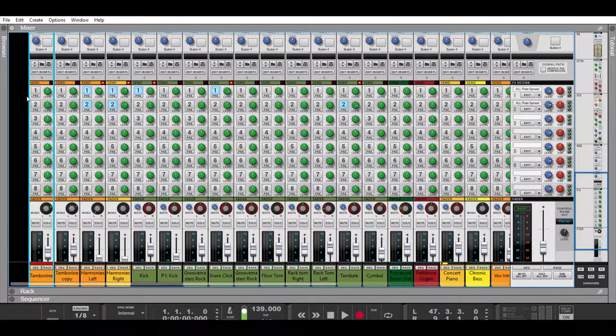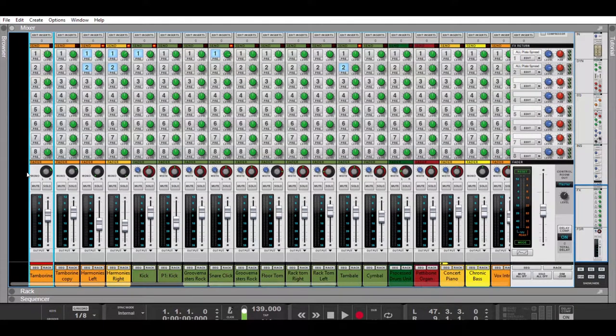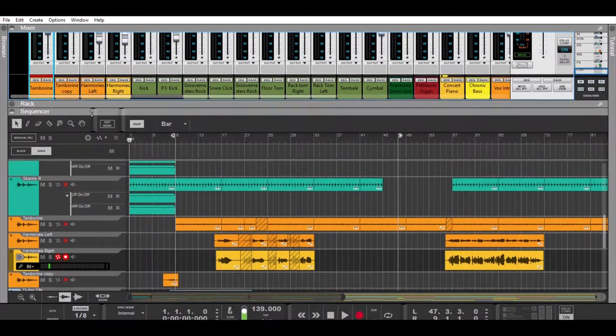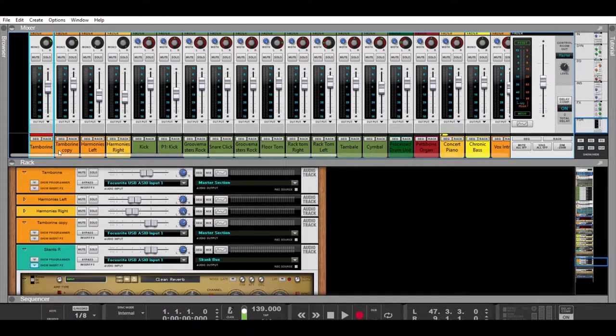I know that sounds crazy, it's not that many, but sometimes I don't use over 8 because I'm going to explain what you can do in the next section of Reason. So let me finish going over this, but anyways, here is the fader, and we got the pan left and right knob, mute, and solo. Right here, you do your output bus, and these buttons take you to your sequencer, which is this, and your rack, which is this.